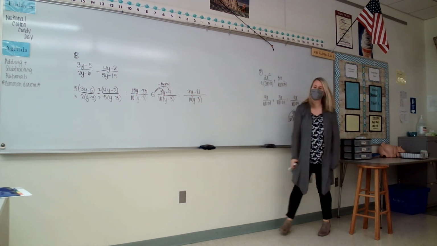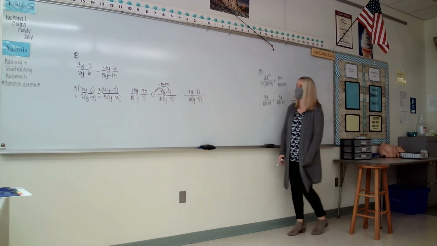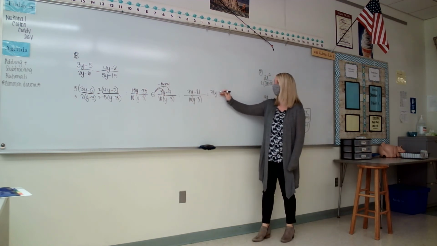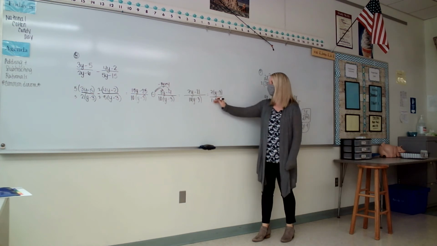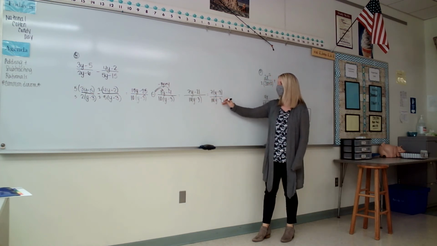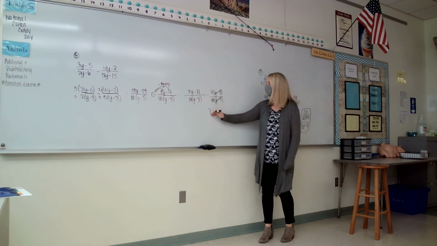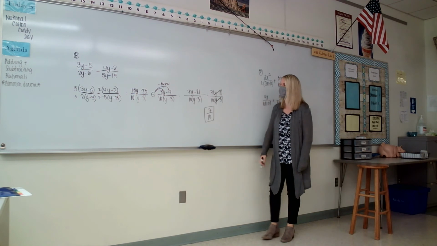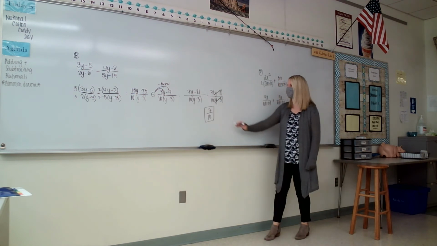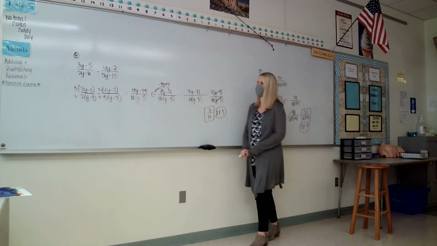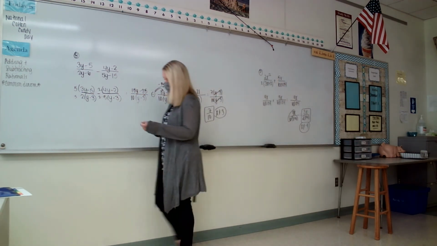Okay, so it's looking pretty good. Can we simplify it? I have no clue, so let's try to factor the top. And it has showed me that yes, I can simplify because we have common factors. My final answer is just 7 over 10. What a beauty. There is a domain restriction. I'm just looking at the factored form, and y could not equal 3. Just does that restriction. Oh my goodness.